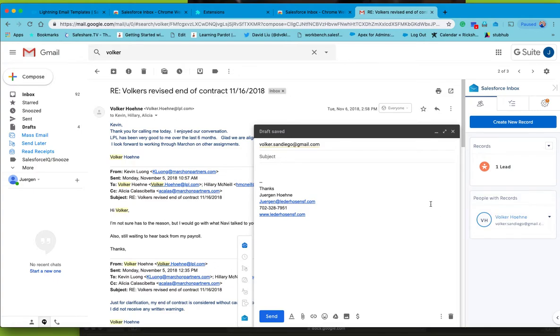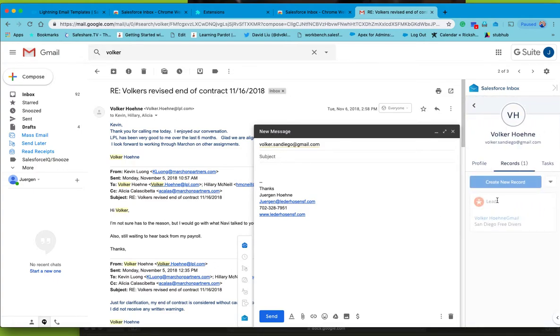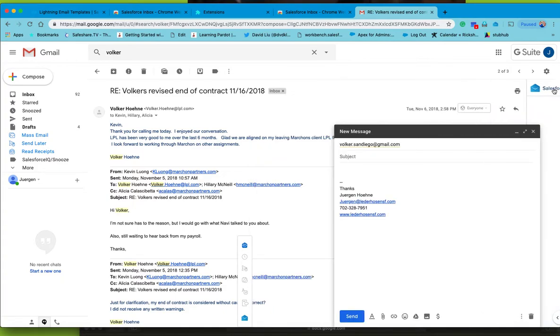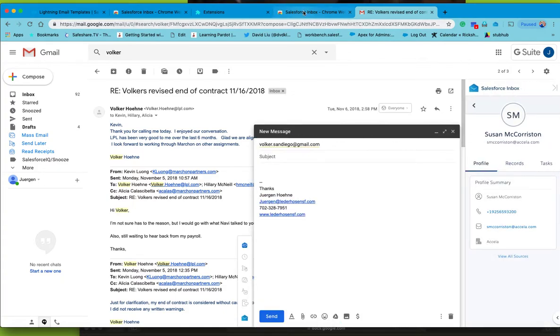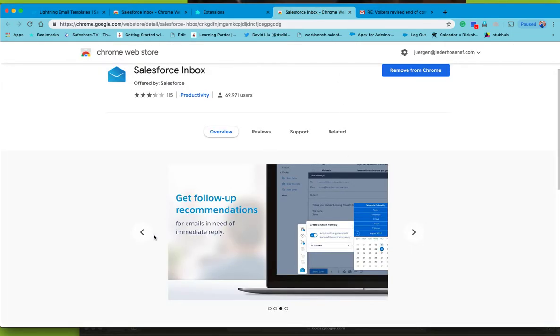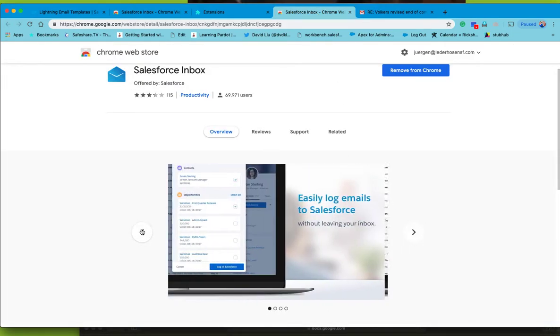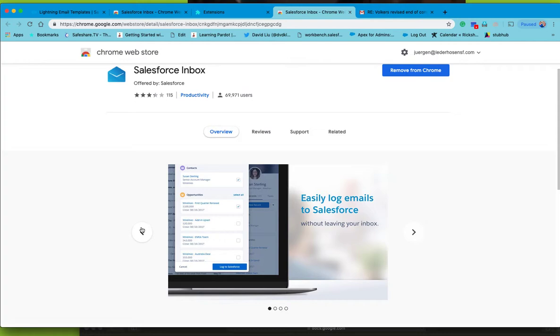People with that record, I'm going to link it to that record. Great. And then here is the calendaring. Here is all this other stuff. This is where you get that dynamic calendaring. And that's Salesforce Inbox in addition to just standard email into Salesforce, which is standard functionality.